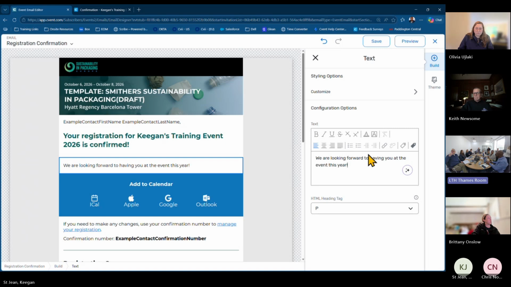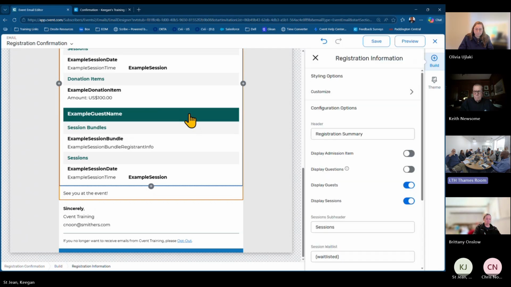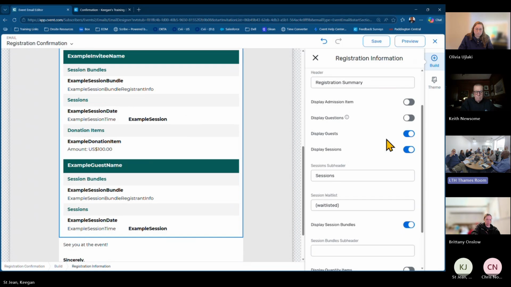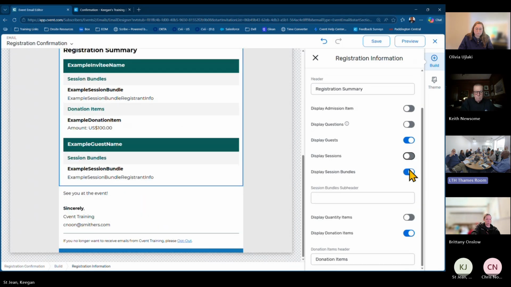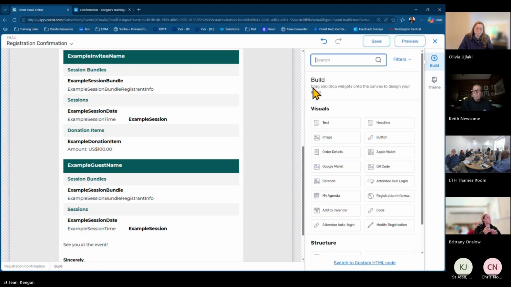You can also copy and paste if you wanted to. If you copy and paste things in a specific font style or color, it will come across in that font style and color as well. If I wanted to continue all the way down and click into this registration information widget, just like on the site designer, you can choose what is actually displayed in this widget if you don't want them to see certain bits of detail. Save that and hit close.